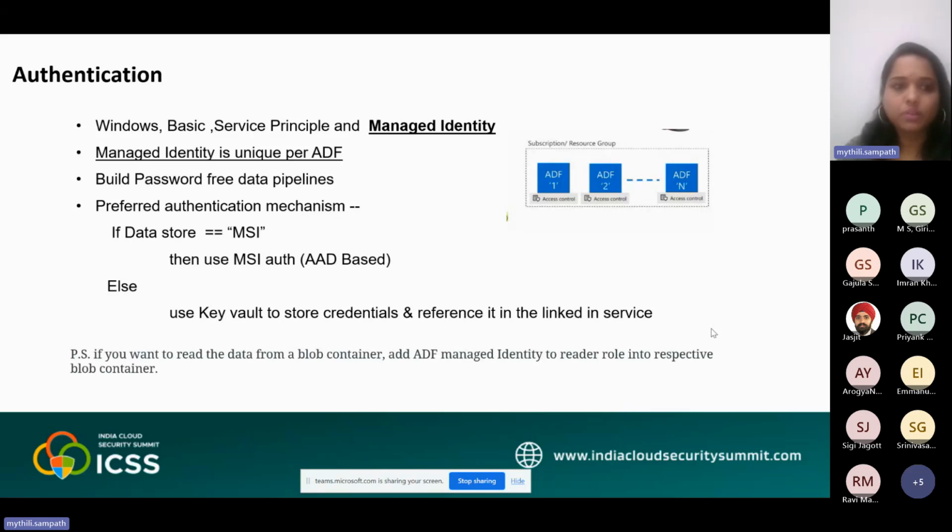So the first scenario is that data is in the data pipeline. Okay, our data is moving. For example, it is in Azure Blob or in a SQL database, like that. Data is in the data pipeline. So in the data pipeline, what security considerations or measures can we take? The first one is authentication. Of course, the backbone is Azure AD. We know that the backbone authentication and authorization framework for all Azure services is Azure AD. It's in the backend, so it supports authentication like Windows or basic, and service principal. But still, the recommended option is managed identity.